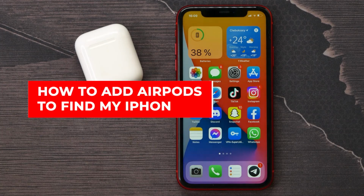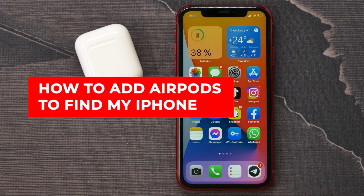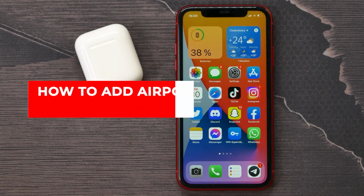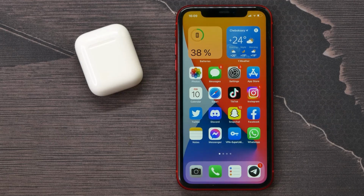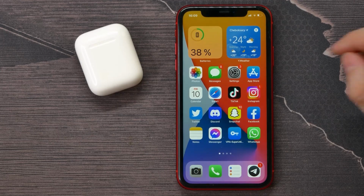In this video I'm going to show you how to add AirPods to Find My iPhone. That is quite simple and easy to do, so let's begin. And first you need to check that Find My iPhone is turned on your device.